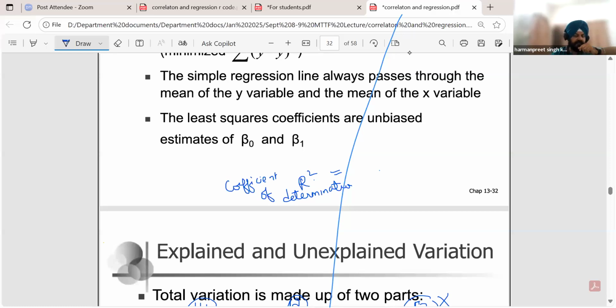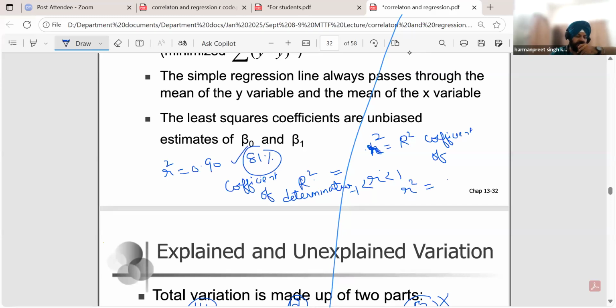So you are participating, that is a very good thing, but let me make it clear. We know the formula for R, the correlation coefficient. When you take the square of small r, it is called capital R square, the coefficient of determination. I will prove my point later when we do the coding in R. You have seen that the value of small r lies in the range of -1 to 1, right? If you take the square of any negative value, it will again become positive. For example, in the previous case, I got that R is close to 0.90 on the positive side. So when I take the square of this, it is 0.81 or 81%. So it means that my model explains 81% of the total variation that is present in the data.